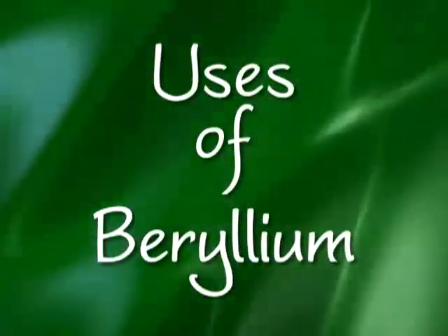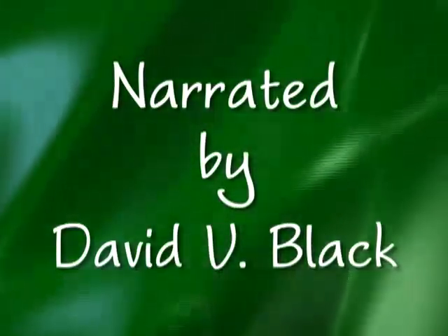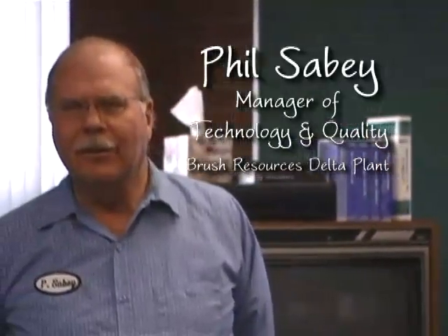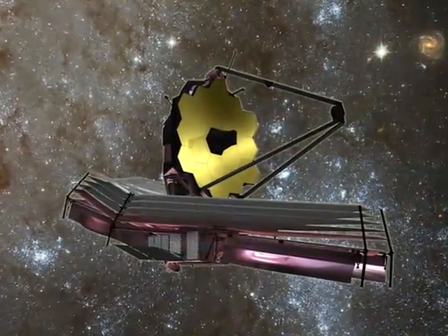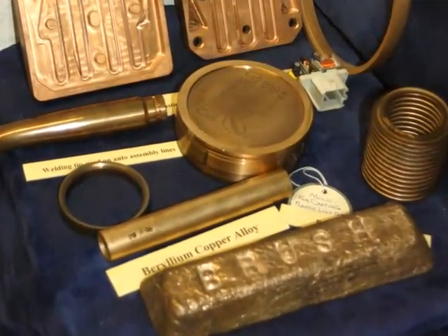If you were to hold a piece of beryllium metal in your hand, you'd think it was plastic because of its light weight. Beryllium is very much needed for the nuclear program. It's also very much in demand for aerospace and deep space exploration because it's the lightest solid element we have — a third lighter than aluminum and five times stiffer than steel for the same weight. When you alloy beryllium with other metals, particularly copper, you get some wonderful properties, much higher performance than phosphor bronze.